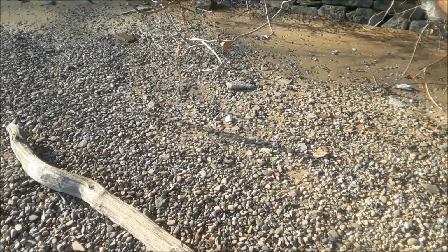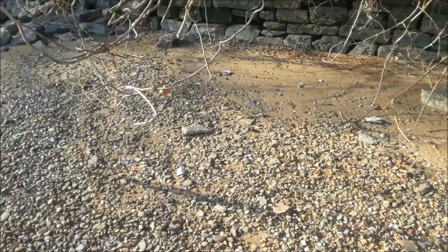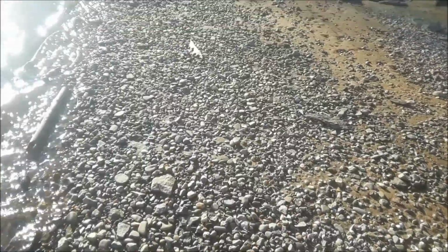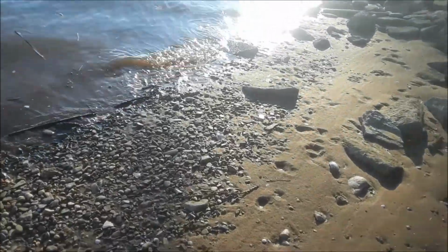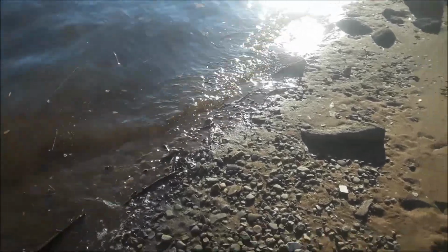I mean, I've been downstream. I actually found cannonballs. No kidding. From the armory that was down there. They were digging up down there, and they discovered piles of them buried. Look at this right here. But I'm sure if we came down here with some shovels and spent some time.